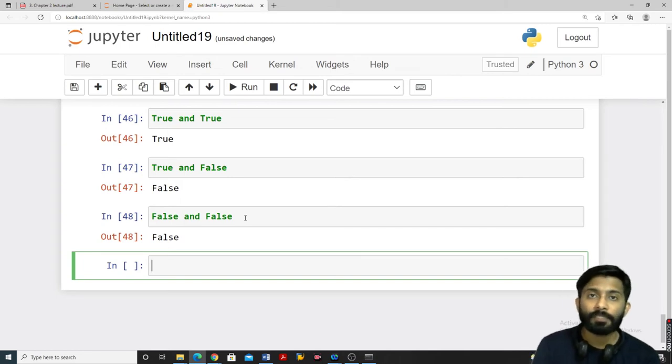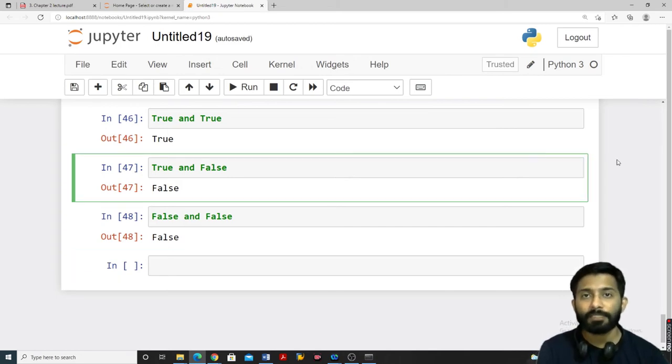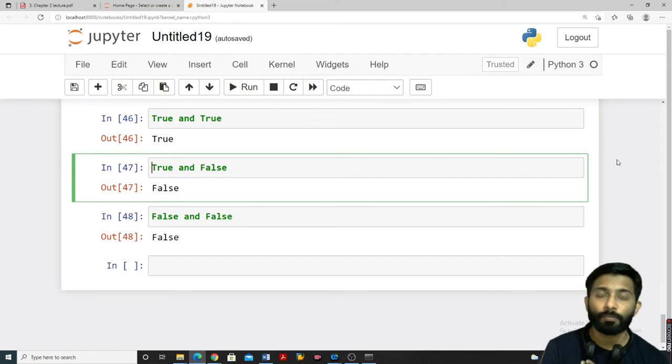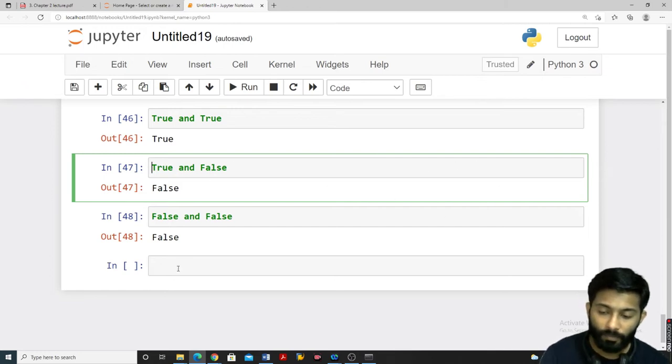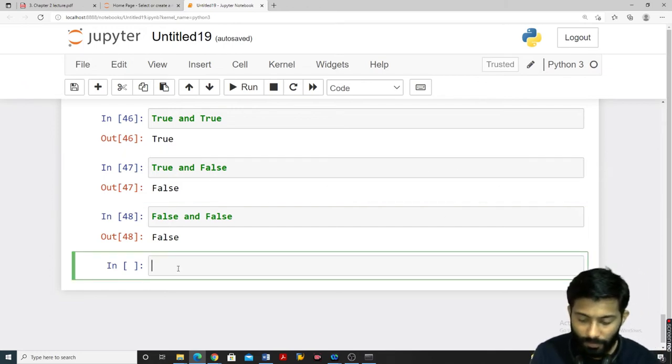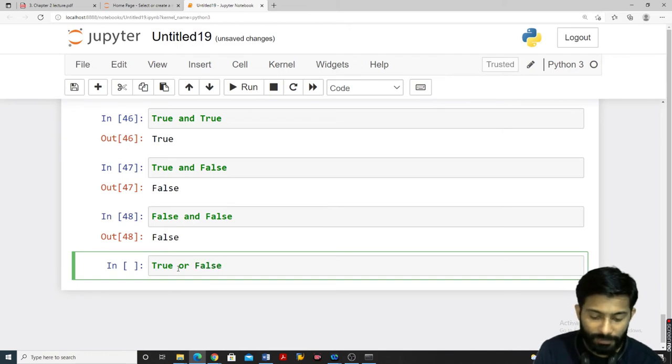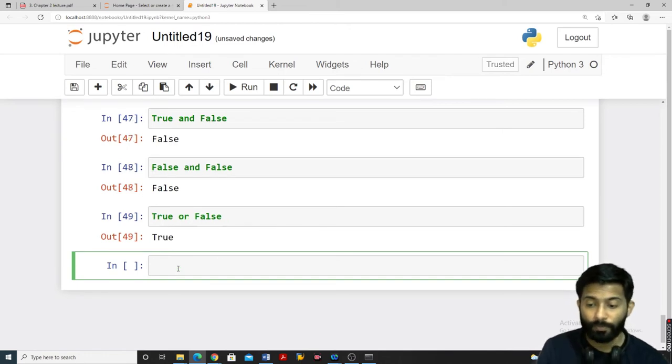Next is the OR operation. In an OR statement, we give a chance to select a true among them. Suppose Ram is a boy and Ram stays in Hyderabad. The first statement is true, right? So we will be selecting the first statement, that is Ram is a boy, and the output will be true. Ram is a boy or Ram stays in Hyderabad. So the output should be true.